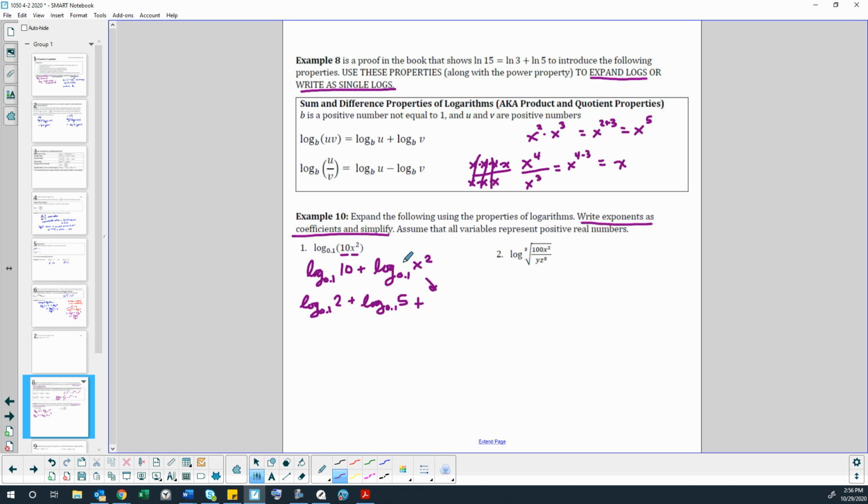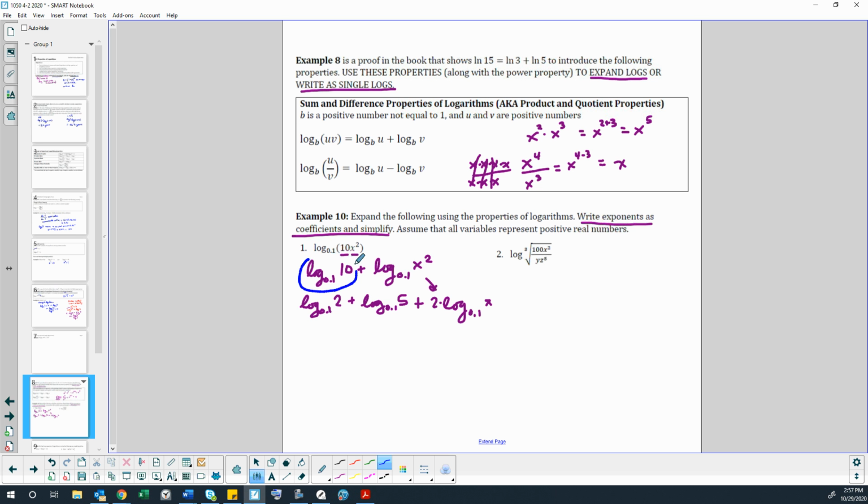So we're going to keep the addition, but the 2, from the x squared, is going to move in front of the log base 0.1 of x. Now notice how the 2 is only in front of this logarithm and not in front of those logarithms, because those are not affected by the square. It's only the x that's affected by the square. So this is the only logarithm that has the 2 coefficient in front of it, because that was an x squared.